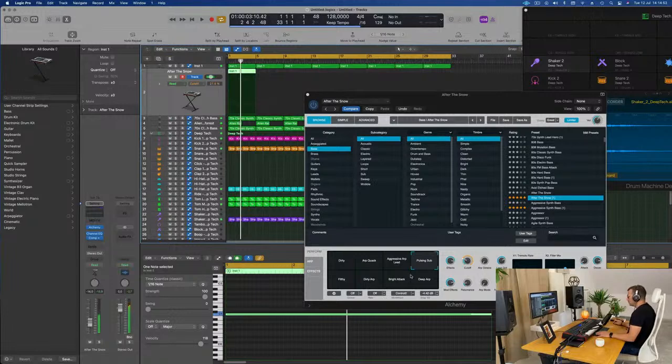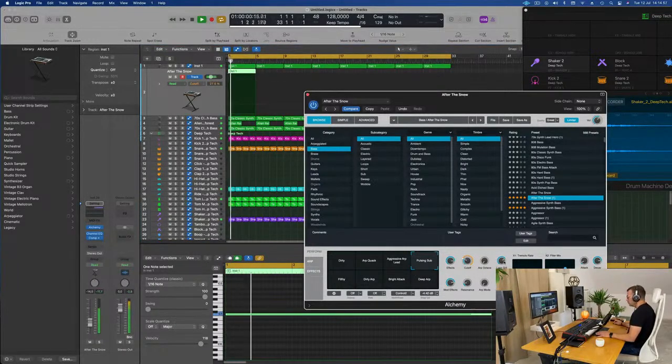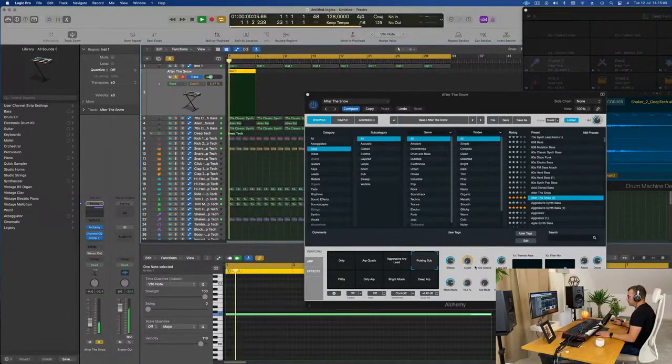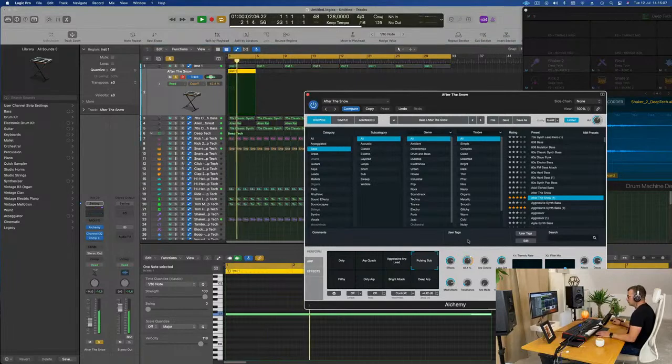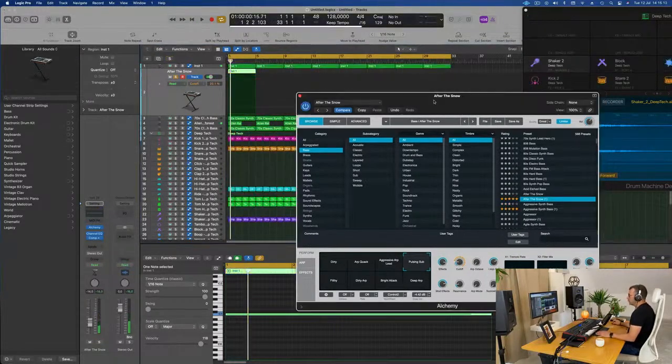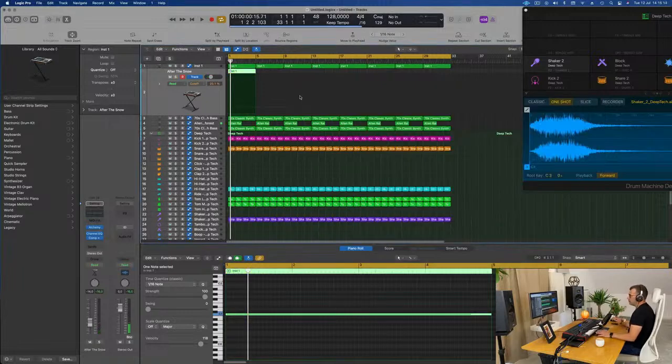It's subby, it doesn't... Nice. This chug to it, I like what it does in the sum of the mix, so I'll keep it.